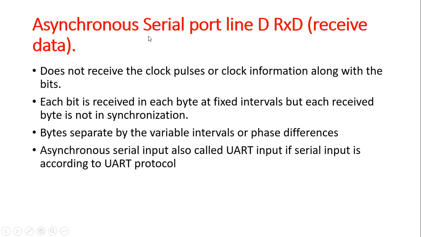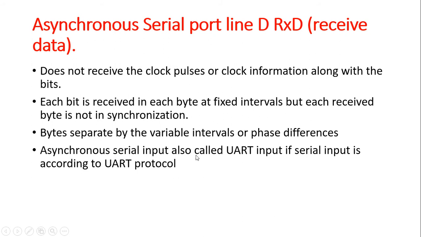The asynchronous serial port line, that is RxD, the receive data, does not receive the clock pulses or clock information along with the bits. Each bit in each byte is received at a fixed interval, but each received byte is not in synchronization. The bytes are separated by variable intervals or phase differences.